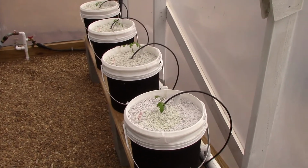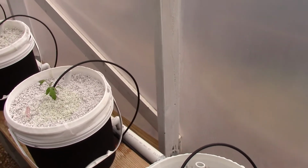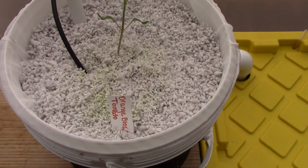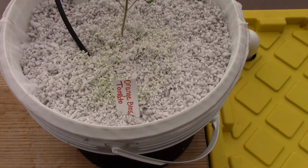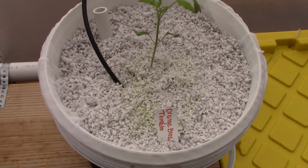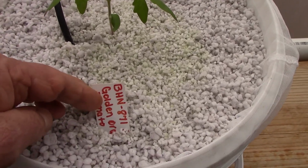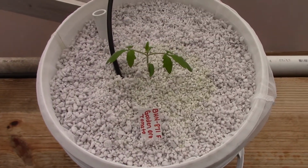But anyway, we got this all fixed back up, and had these plants started, and every one of them started with success. Had a 100% germination rate on these seeds. We'll start off here with the first one. Now, every one of these guys is a determinate bush type tomato. This is the first time I've ever grown any determinates in the greenhouse. That's an Orange Blossom tomato right there, and every one of these varieties, guys, is something I've never done before. I don't know if any of you have or not. There's an Orange Blossom, and I've got that tag kind of covered up a little bit. There's a BHN 871, and a Golden Orange tomato, and like I say, all these are bush and determinate.